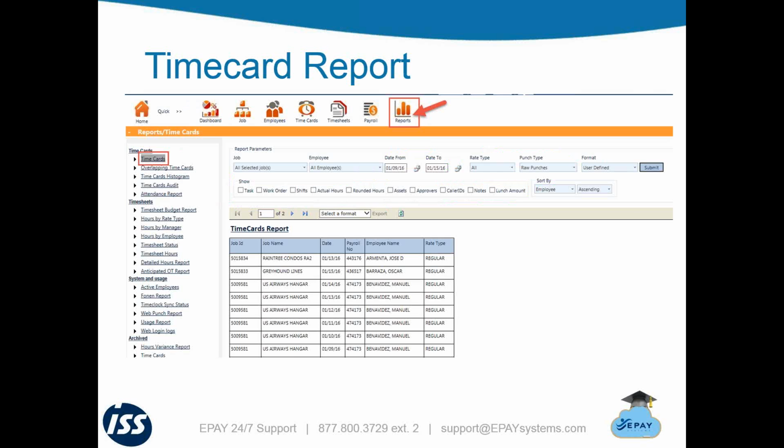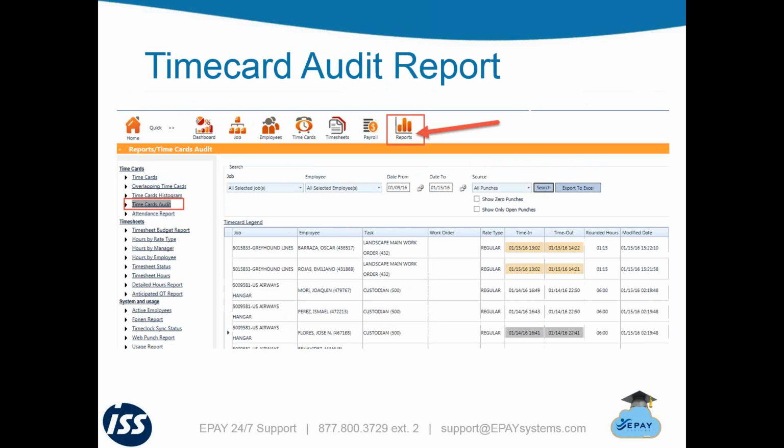And then the next report we'll go through is this time card audit report. Same section under Reports, fourth one down the menu on the left-hand side. This one, which makes it a little different, actually shows you the time card view down at the bottom of the screen. The only difference is you're going to notice that you have some arrows down here. Some of these lines that have arrows let you know that that is a punch that was edited or changed. There's some audit trail behind it.